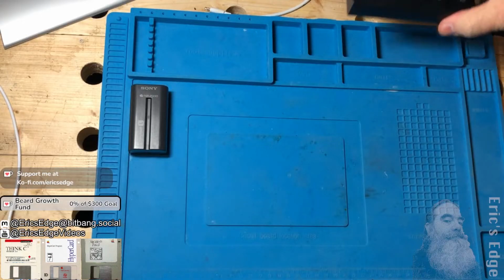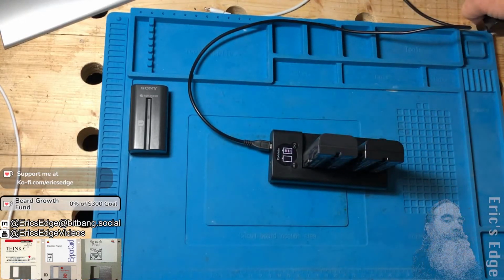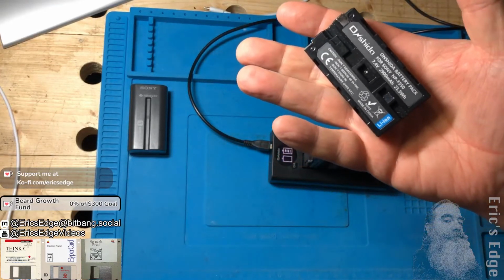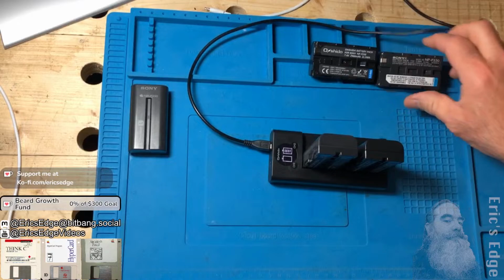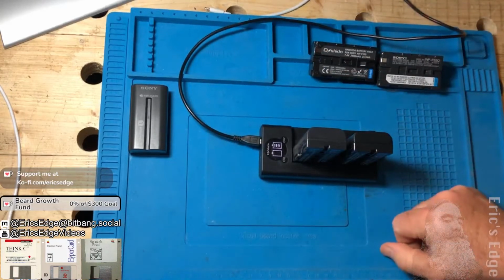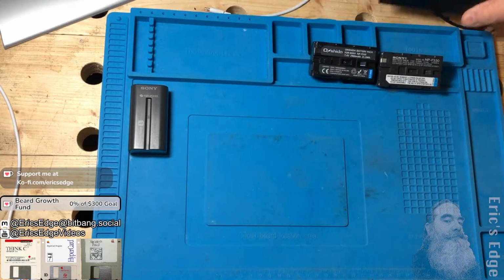One of the other things you can buy is replacement batteries. I bought these, you know, clone batteries, second market, whatever. They're not OEM. And this charging unit, I forget how much it was. I bought it a couple of years ago. So you can charge them up.